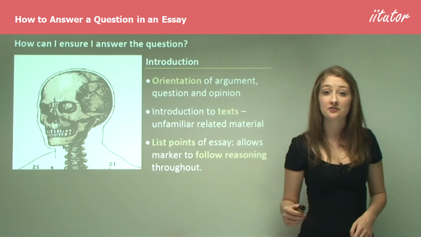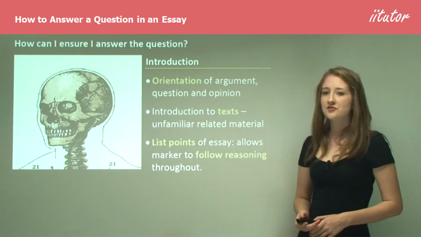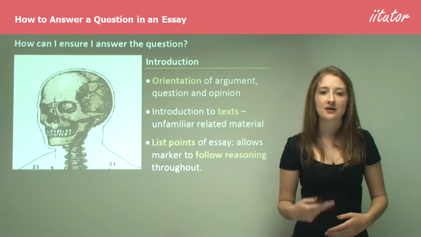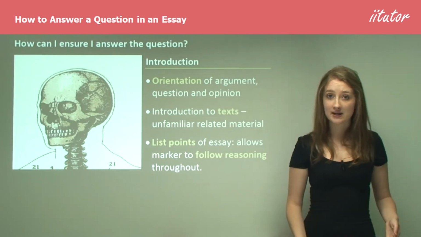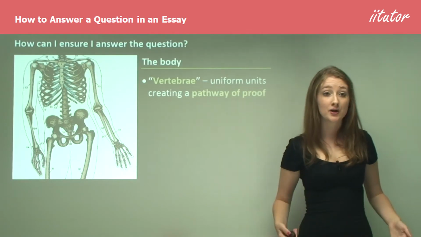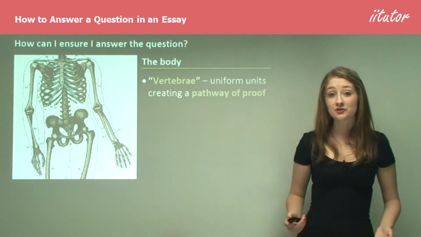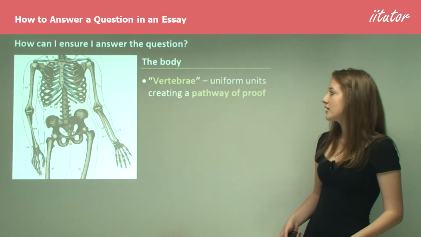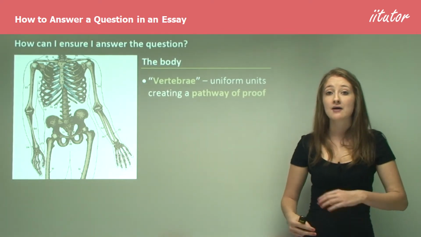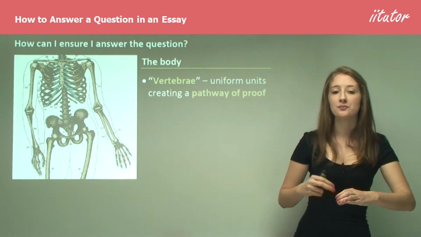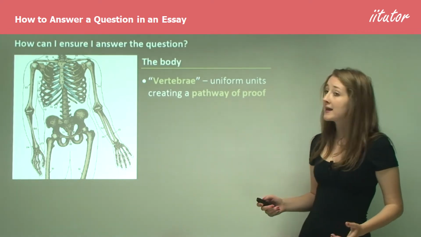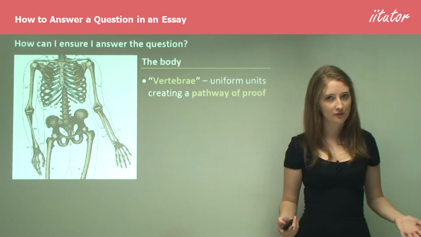You also want to be listing the points of your essay, and this allows the marker as they're reading to follow your argument, and as they read through to have a better understanding of what direction your argument is heading in. We then get to the body of the essay. Now, it's a bit interesting to think of the body of your essay as the vertebrae or the backbone. So basically what you have is all the paragraphs, which are the specific vertebrae, making up the one unit of the back and providing what we call a pathway of proof.